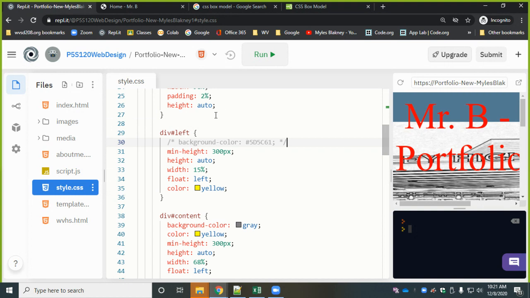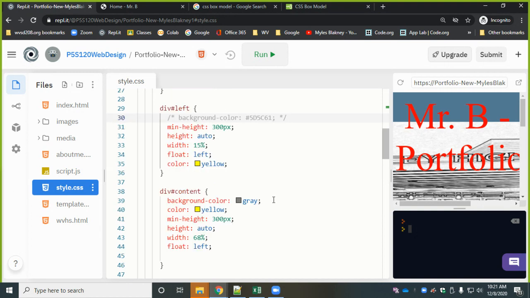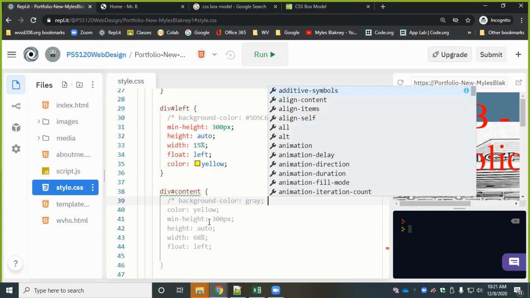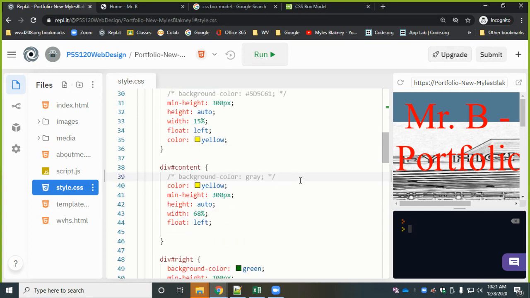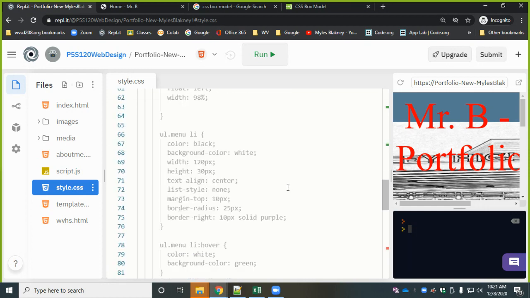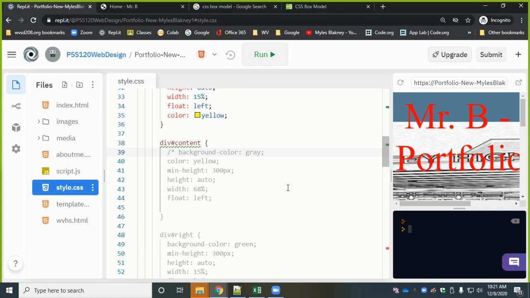All right, so I need to get rid of the one in the left. I need to get rid of the content one. So again, I'm going to comment them out. So /* space. Make sure that you do its pair, */. Okay? And make sure your red and your different colors come back. All right. If you forget to close it, it just basically comments everything out until the end, and so your CSS will completely stop working, which is not what you want.